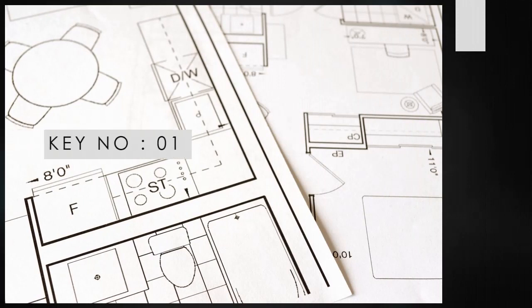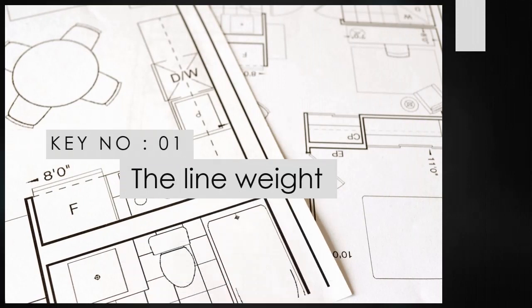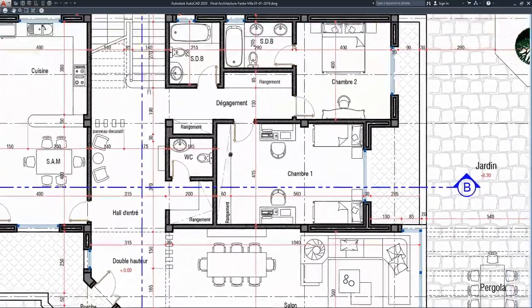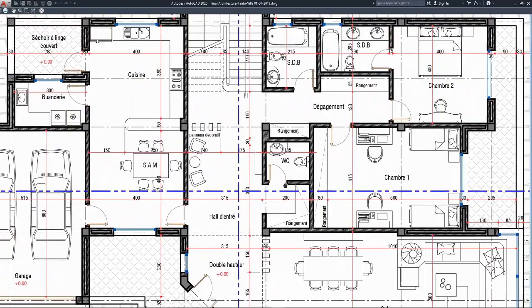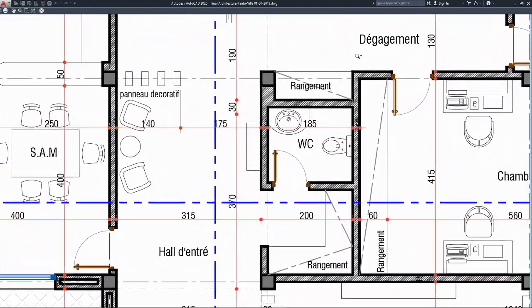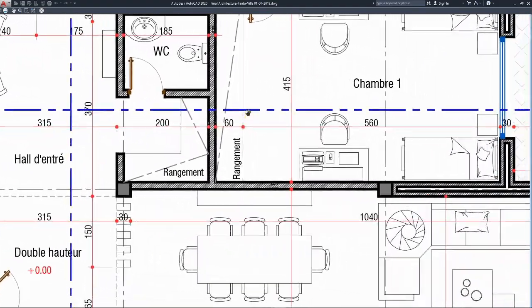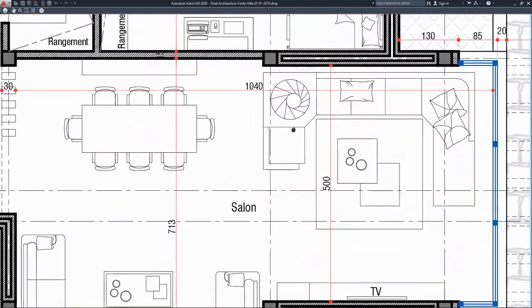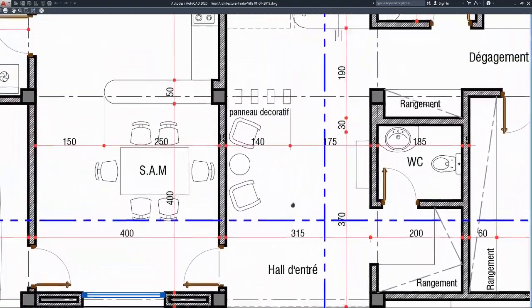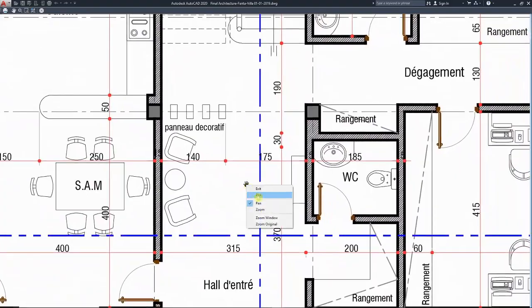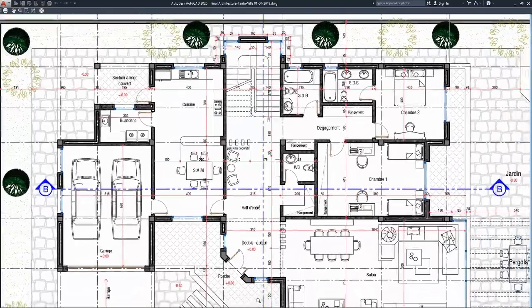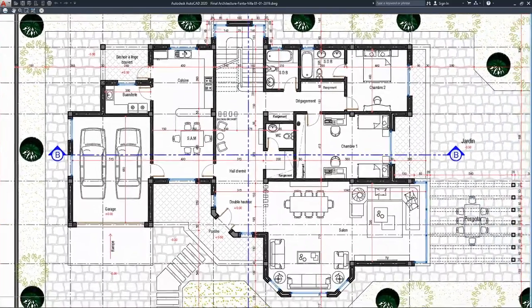The first key is the use of line weight. As you probably know, the floor plan is an overhead view of a horizontal cut through the building, usually taken at 1 meter above the floor level. So the first principle is that things that you are cutting through, mainly the walls, should always be the heaviest on the page. Using line weight, we create a contrast between thin and thick lines. Heavy lines are used for walls, light for doors and windows, and fine lines are used for furniture and appliances.